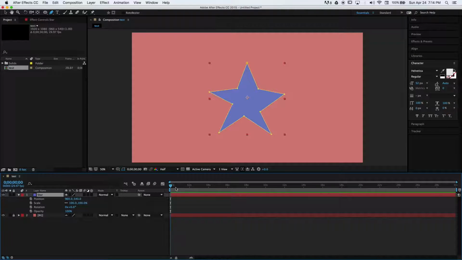Over here is our timeline and our time indicator. Your time indicator is really important to applying your keyframes. So what we're going to do is click on these stopwatches, and this allows you to add keyframes to this shape layer star.